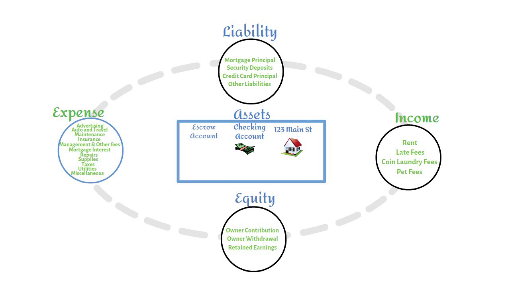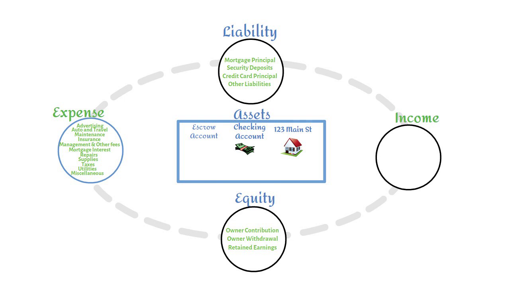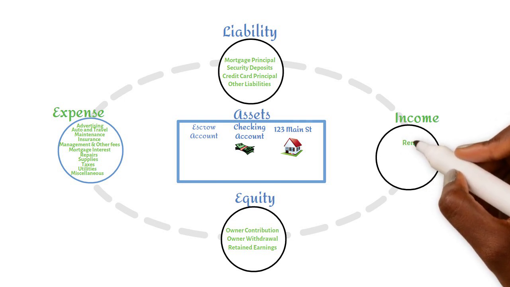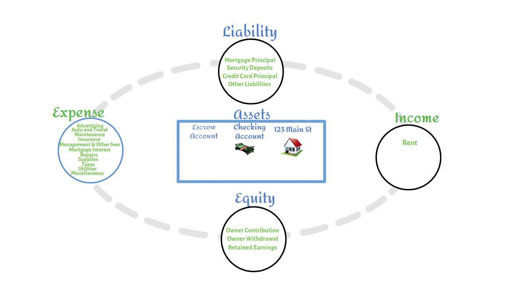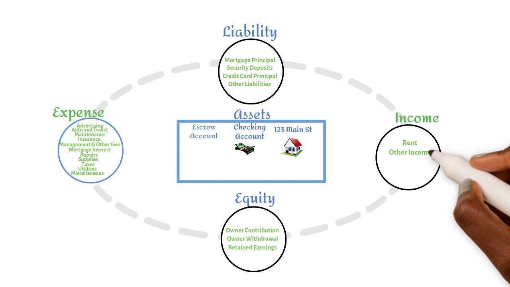Remember that the breakdown of these subcategories can be as simple or as complex as you want it to be. For example, you might decide that for income, you only want to make a simple separation between rent and all other sources of income. And so, in your income category, you only have rent as a subcategory and other income as another subcategory. This is good enough.